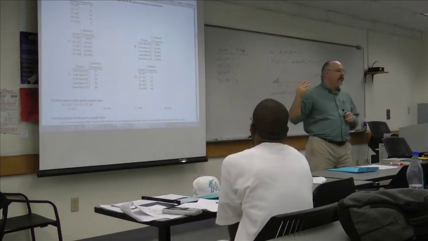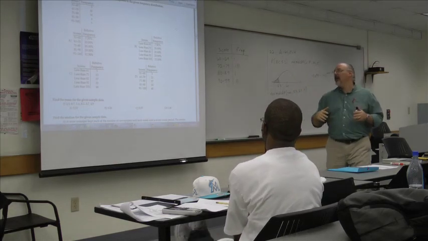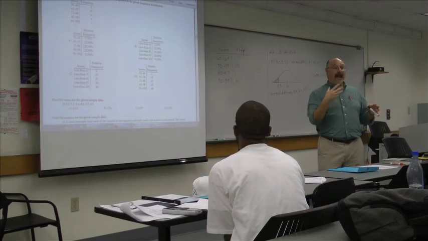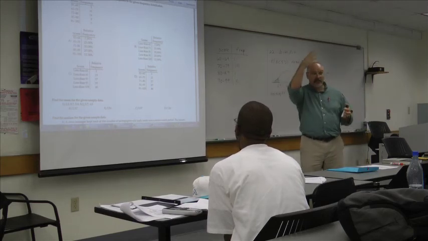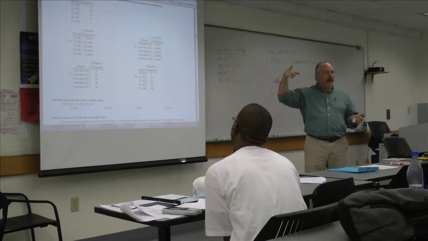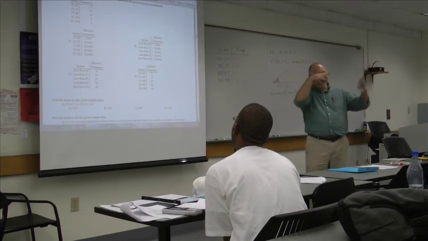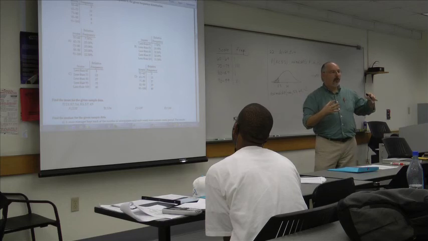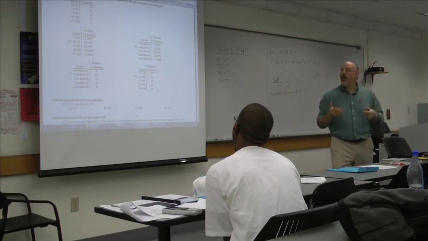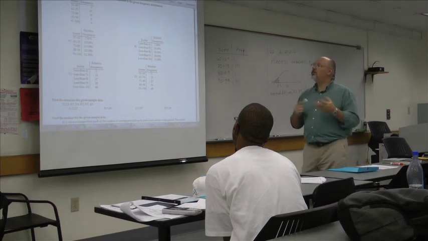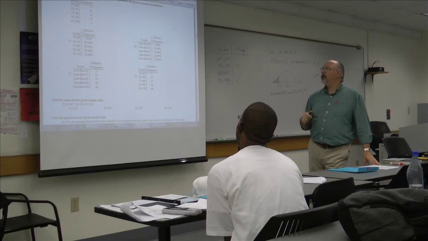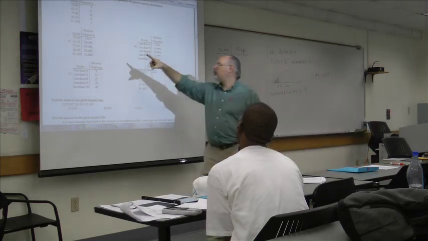So what I was really asking students, my wrong answers here was not wrong data. Like the previous question, I had just incorrect numbers. This one, I took a different type of table and I mixed and matched them together. And I want to know, do students know what a relative frequency distribution is supposed to look like? Well, which one is what a relative frequency distribution is supposed to look like? A and B. A, what's wrong with B?